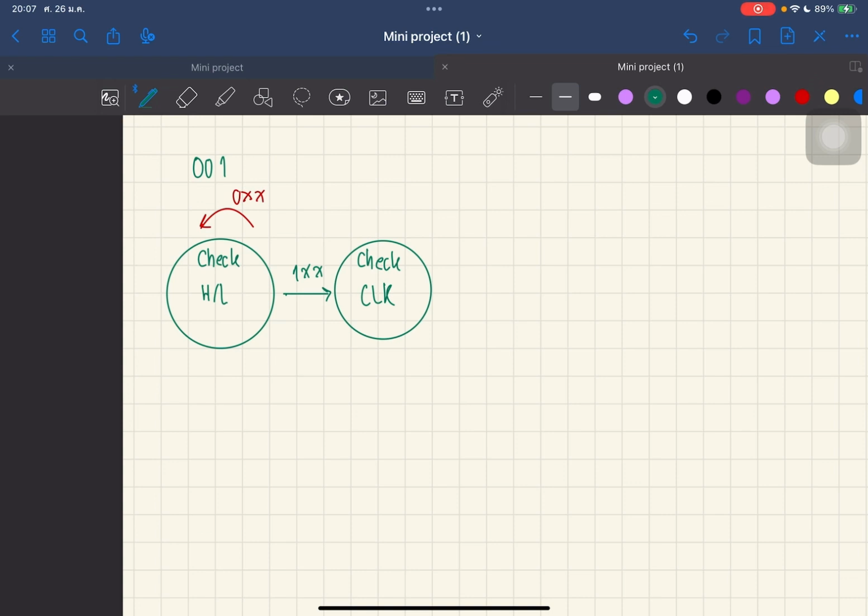Next, once high-low is 1, this state is to check clock. But if clock is 0, it must stay in the same state. But if clock is 1, we must check data.